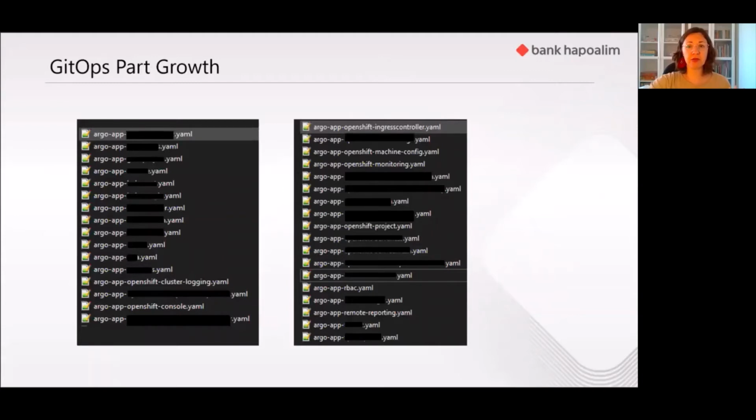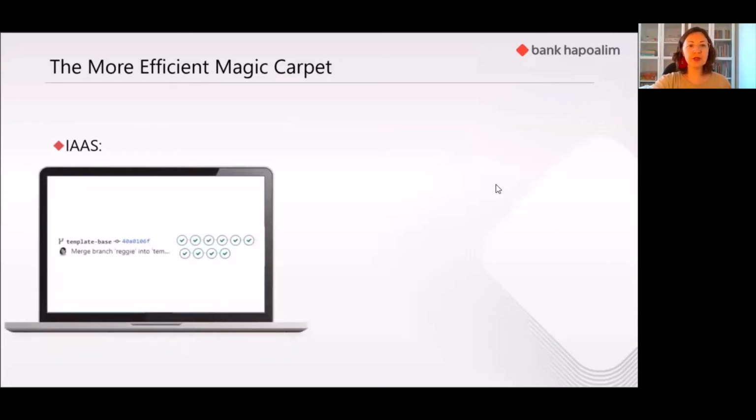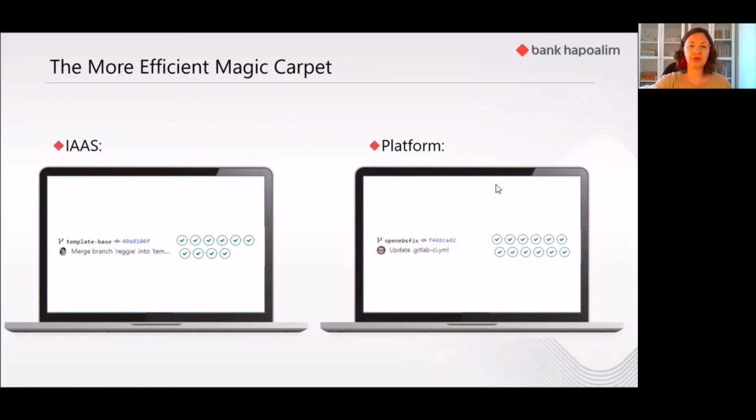As for the GitOps part growth, with OpenShift 3, we had about 17 Argo apps. With OpenShift 4, we doubled that amount. So all of those are the new Argo apps that we're using. I can only show you some of those. The growth in the desired state that we managed came both from OperatorHub operators that can be easily installed in OpenShift 4 and from the configuration steps that were previously imperative and done with Ansible, and now they are declarative and can be managed with GitOps. The number of the steps and the installation duration drastically reduced. Now it's very short.